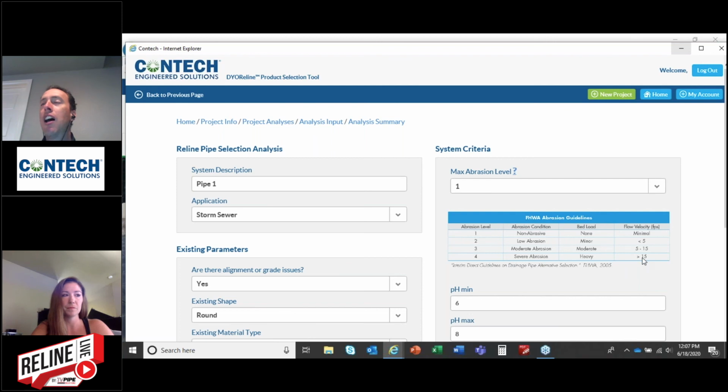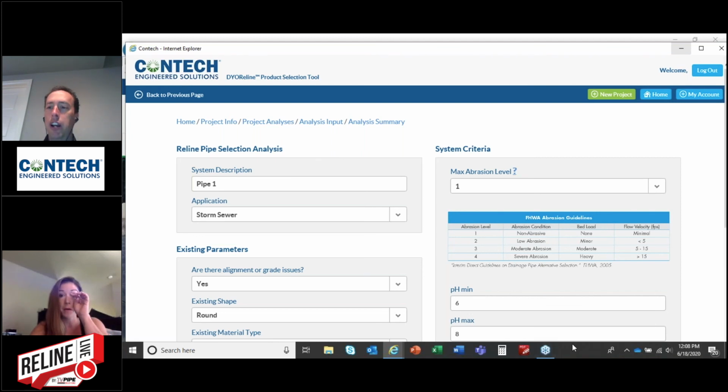If you have a lot higher velocity and there's bed load in the stream and it's movable, that'll go through any pipe and wear against it negatively. So if we pick abrasion level 4, we're going to have a higher gauge or a different product, so it protects itself against that abrasion. If you have an abrasion level 1, you don't need that thicker steel, because nothing is wearing against it. Does that make sense?